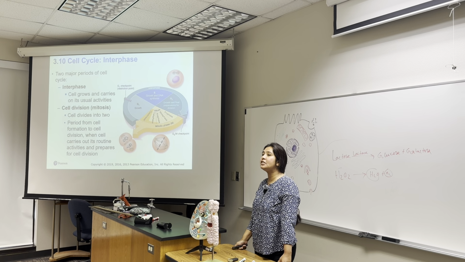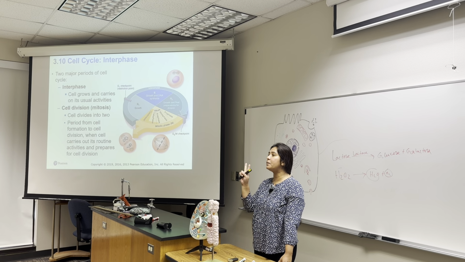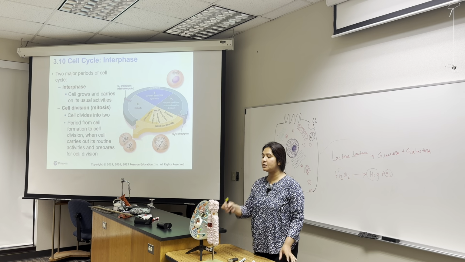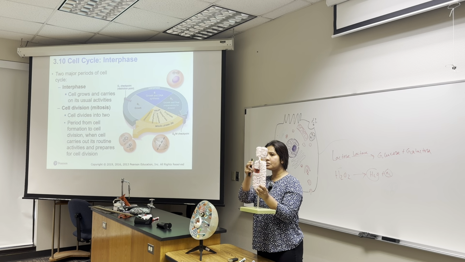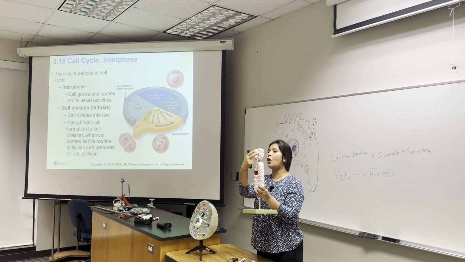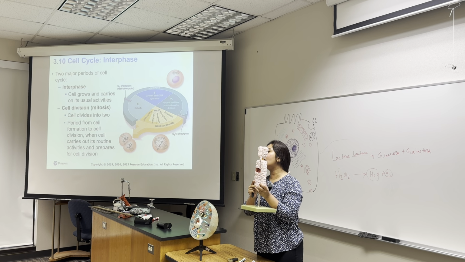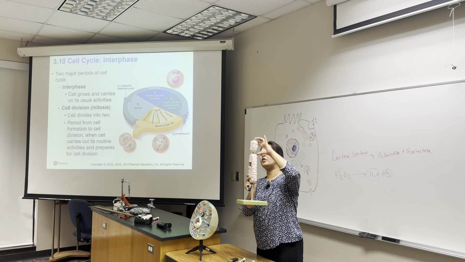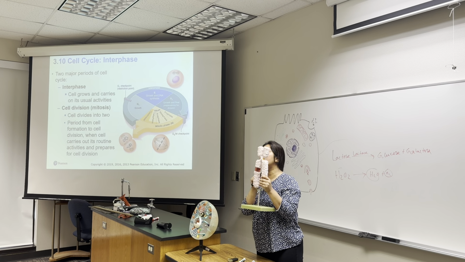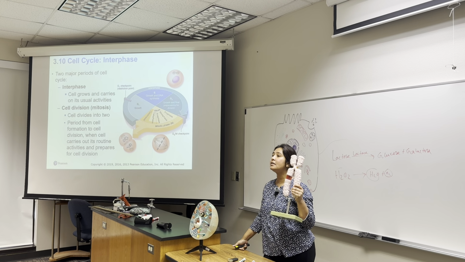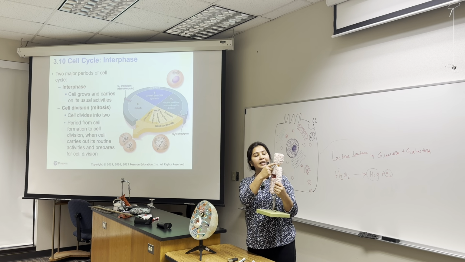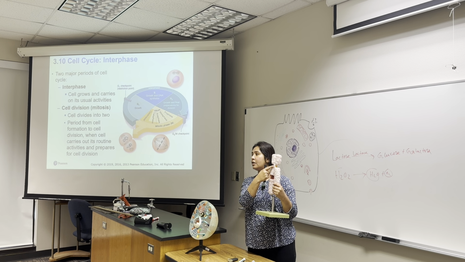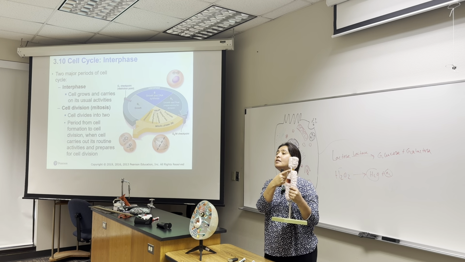After the DNA replication happens, you have 2 copies of the DNA. These 2 copies of the DNA together make the chromosome. One copy right here, another copy right here, these are called the sister chromatids. These sister chromatids are attached to each other by the centromere.